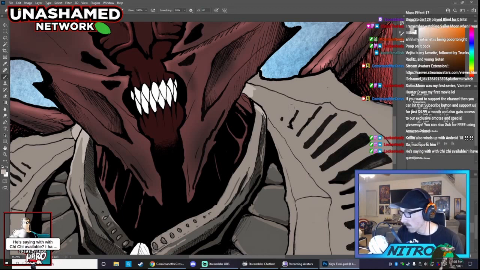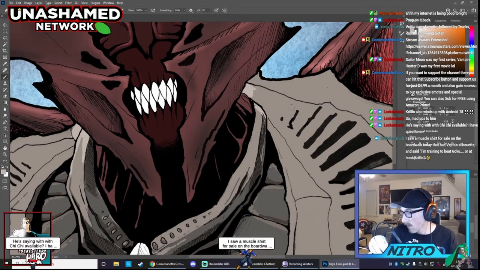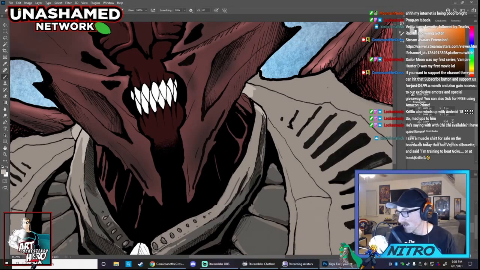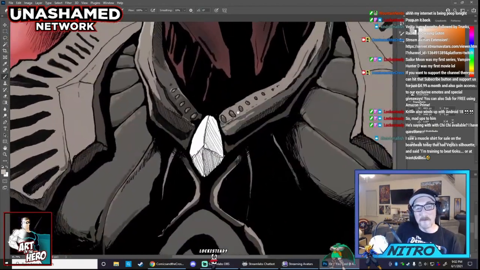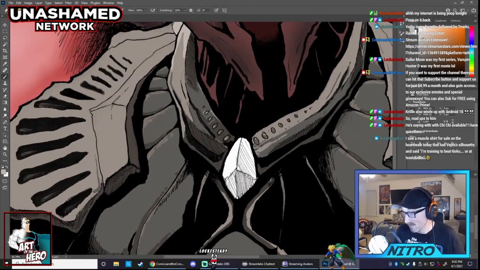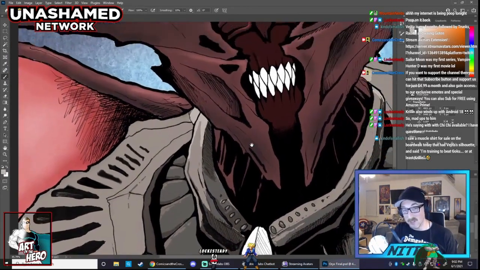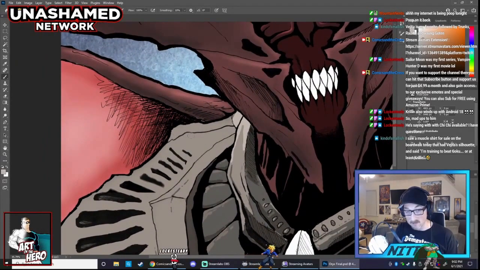He's saying with Chi-Chi available, I have questions. Saw a muscle shirt for sale on the boardwalk today, and it had Vegeta's silhouette. And it said, I'm training to be Goku. Or at least Krillin. Another fun fact for you Krillin heads out there. Sorry, I'm geeking out over here. Krillin is actually not bald. He shaved his head to show his devotion to martial arts. So, there's that.